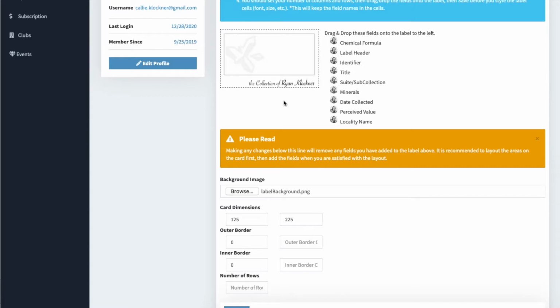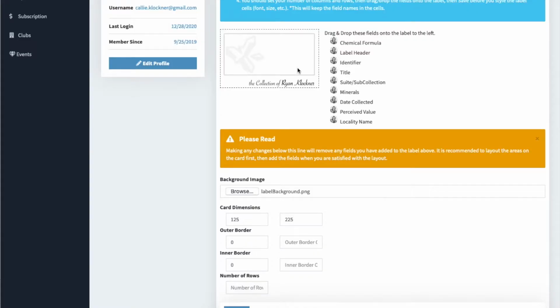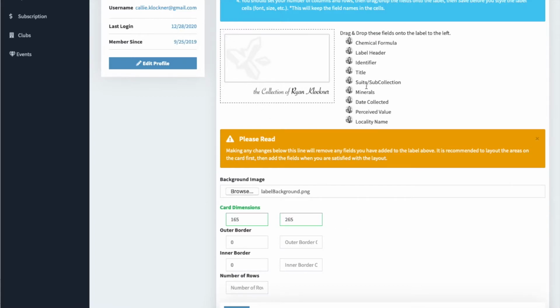With print, you do want things to be a higher resolution. It's going to end up with a better quality print. So I drop that in, and then I know the dimensions of my card. For those who paid attention in math class, you'll need to figure out your height and width scaled down to the size of the card you want. If you remember the old cross multiply and divide, but mine I happen to know are 165 by 265. So you see that made it slightly larger than it was before.